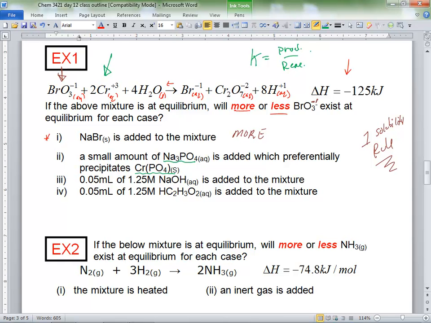And it equals some number. We don't care even what that number is. We just know that it's constant. At equilibrium, and only at equilibrium, do you get that number. So if you say there's not enough reactant, it's got to shift and get that number bigger. So it's got to shift to the reactants, getting the reactant number bigger and this number smaller, so you can get back to the equilibrium constant number. That's all the game we're playing without even doing the math. Okay. So if it shifts back there, then we're going to have more or less of the bromate? If it shifts towards reactants, we'll have more bromate.